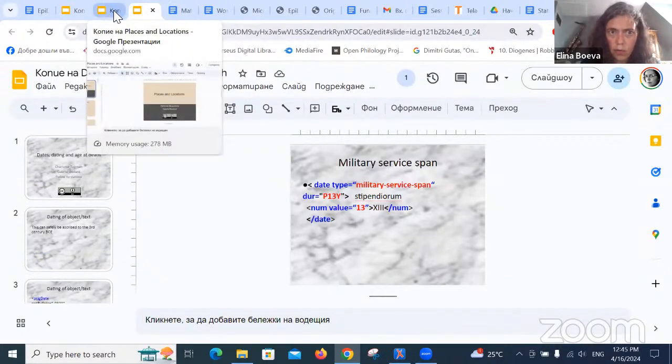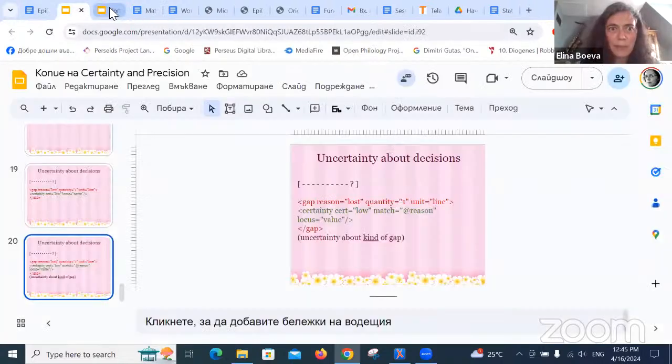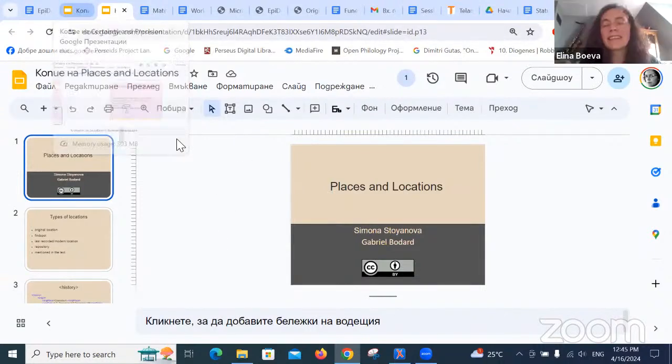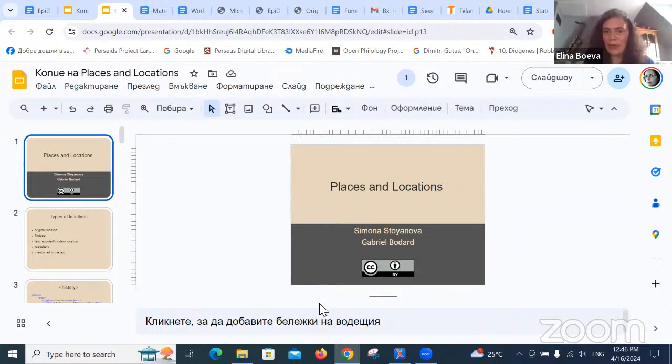So now I will leave Mitko to places and location, if that's okay with you. Yes, and maybe the exotic case of the structure of the text, if you want. We'll see. The structure of the text, which has really extravagant formatting, but yeah. Certainty and precision, I think I can take over if I'm... No, we will see. Okay.